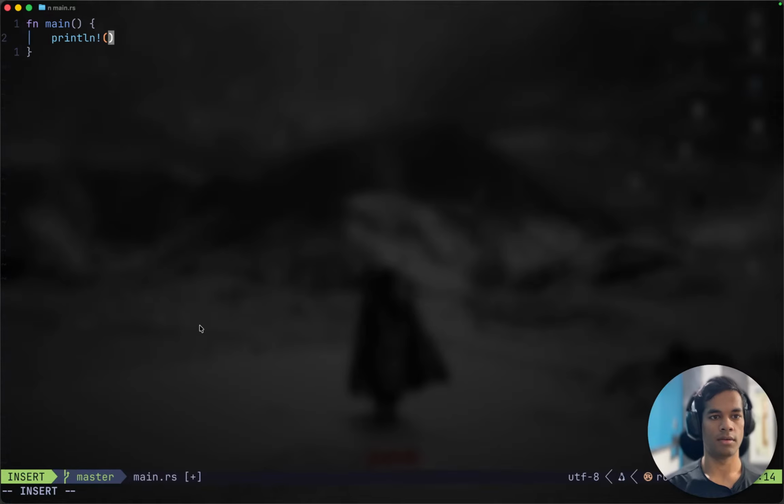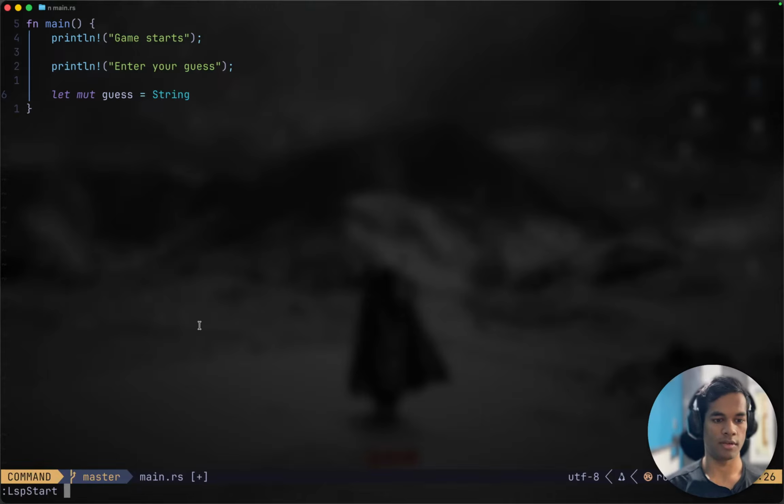println game starts, println enter your guess, and then we say let mutable guess equal... LSP is off, LSP start.